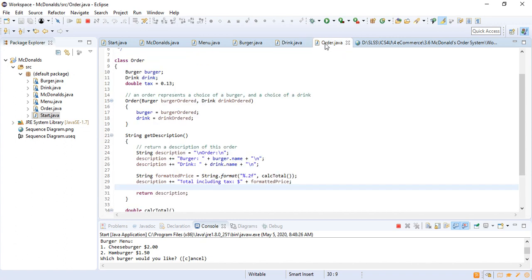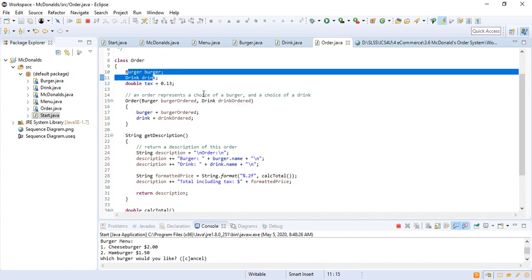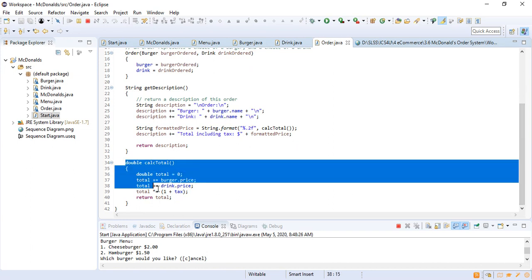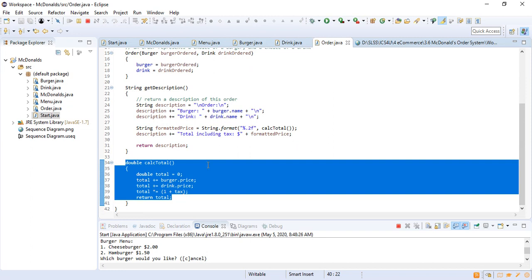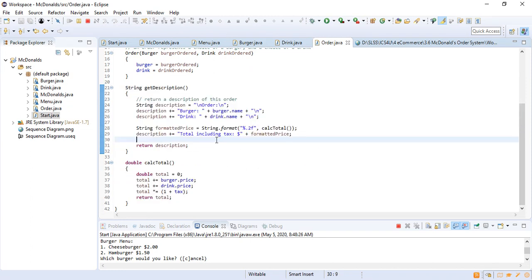And inside the order class, we've got a reference to a burger, a reference to a drink, there's a tax rate, and a way to calculate a total order cost using this method. We have another get description method, which prints out a nicely formatted order.